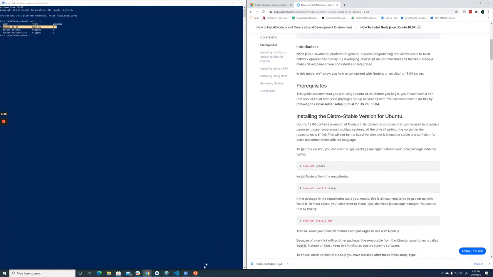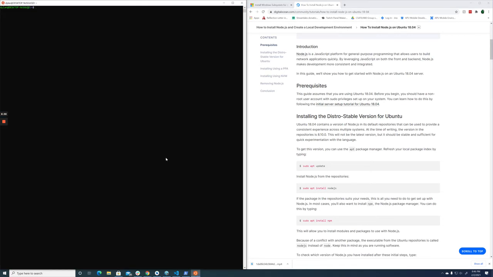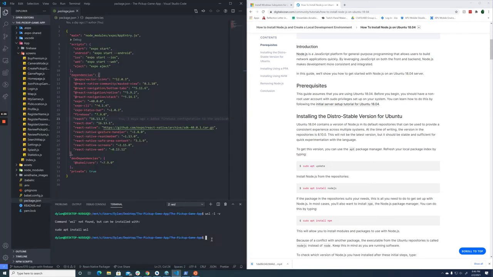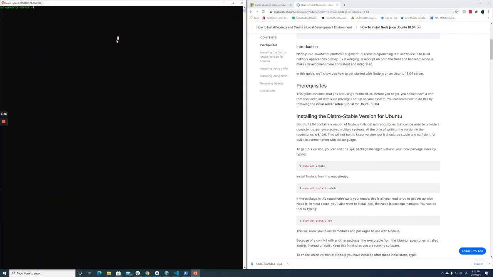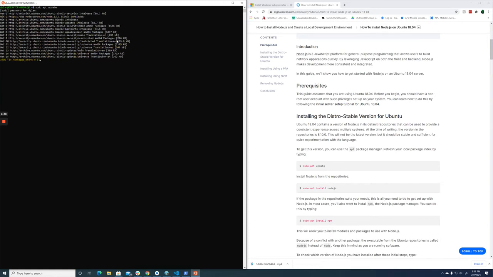So pretty much from there, you're going to be on your Visual Studio Code. You can do that here, or you could do it in the terminal here. Probably it's better and easier to do it in the Ubuntu terminal where you do sudo apt update. This is going to ask for my password. I didn't really need to do it, but I'm just kind of showing you real quickly how it'll update all the packages. And then after that, you're going to run sudo apt install nodejs. That's kind of a longer install, so I'm not going to show you, again, because it's already installed.